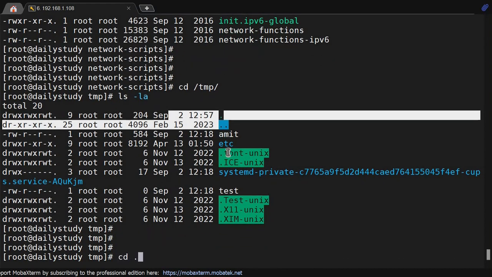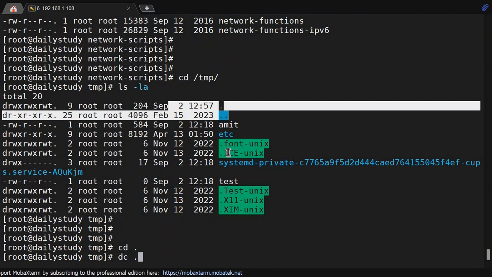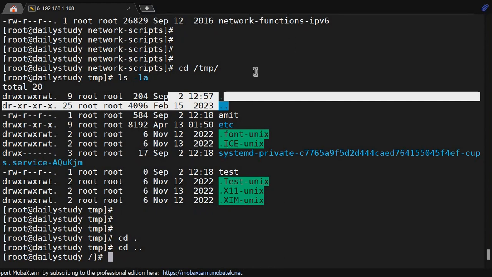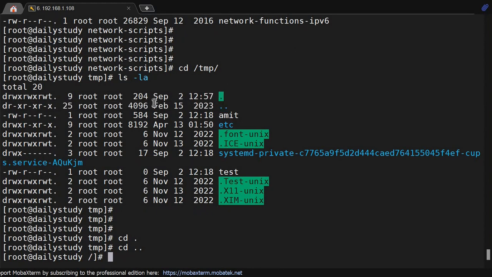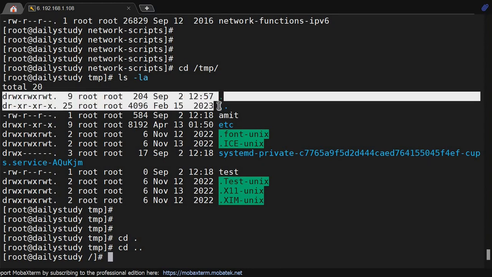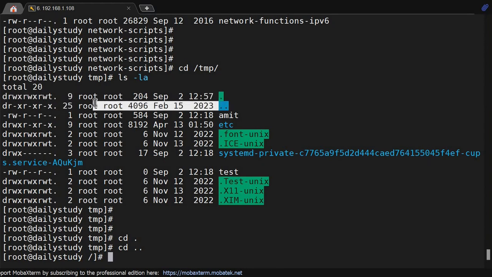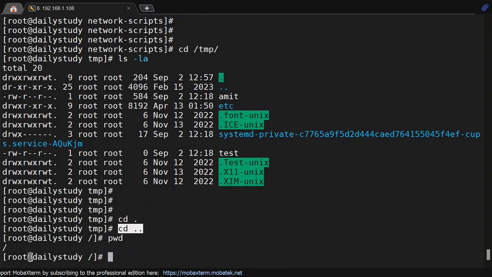See, cd dot, and if you do cd dot dot. So with cd dot, this dot has the path of your present working directory, and dot dot has the path of the parent directory. So we are on /tmp. If I do cd dot, I land back in /tmp. But when we did cd dot dot, we landed in /, because / is the parent of /tmp.